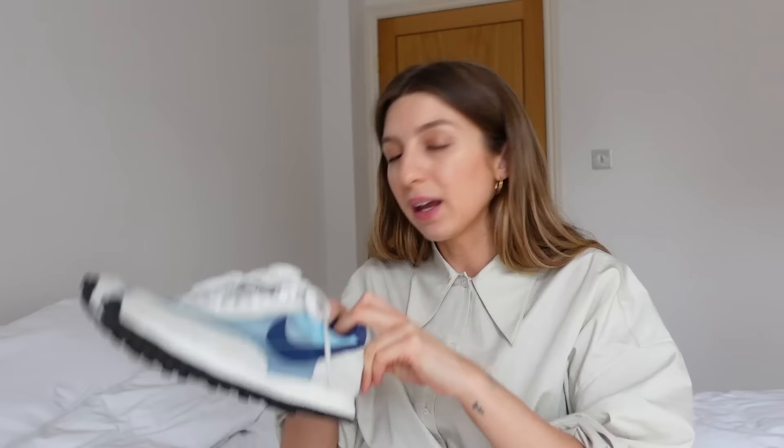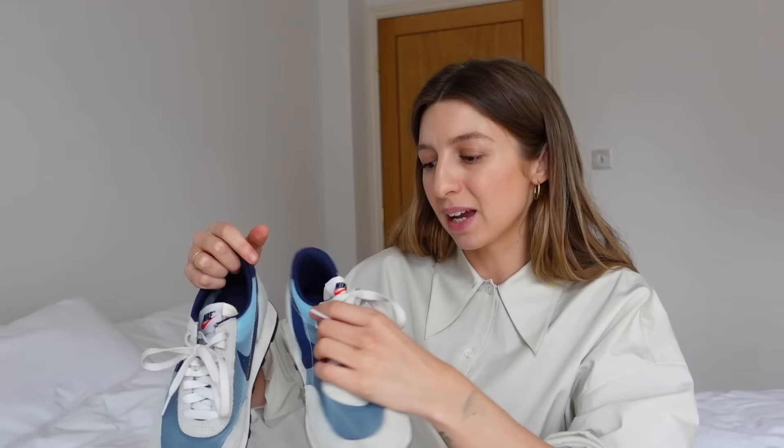In terms of longevity, hard to say because I've not had them long. There is a lot of suede, which tends to look quite tired very quickly, and it's a light coloured suede so it's going to look dirty quite quickly. I do have high hopes that they will last a long time if I keep them in good condition. At £80 to £90 though, I'm not so sure — I didn't mind paying £60 but getting too close to the £100 mark, there's not really much there to justify such a high price tag. So I'd recommend looking for them on sale. Would I repurchase if lost or stolen? Yes, definitely — because I've really, really enjoyed how refreshing these have felt within my wardrobe. Sometimes my white trainer collection can get monotonous, and these have added a little something to outfits. I would definitely repurchase because I love what they've added to my wardrobe.